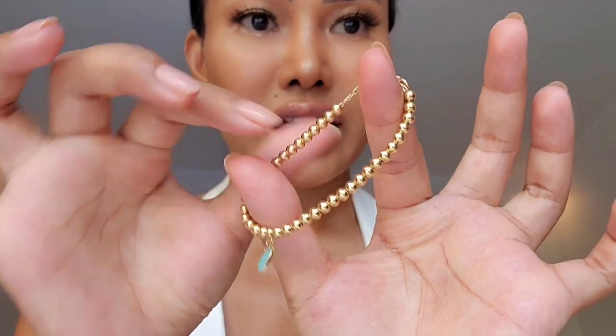Okay, the other thing on this bracelet is the sizing, because you asked about the sizing. I got the size XS, which is the smaller size. My wrist is 14 centimeters, and someone spotted when I'm wearing this bracelet in the video and asked if I should make it tighter on the wrist.